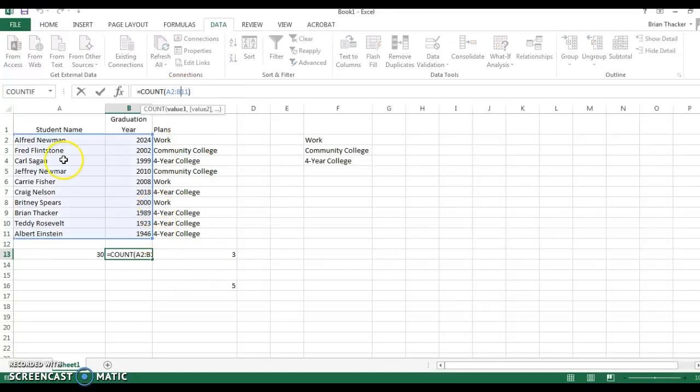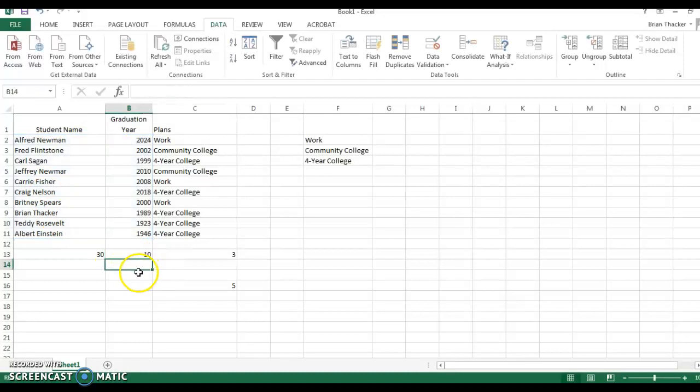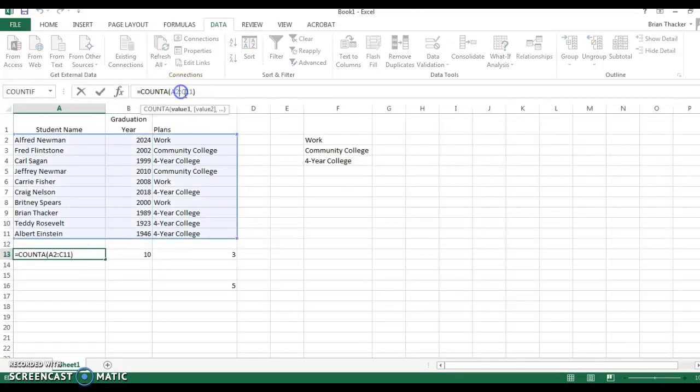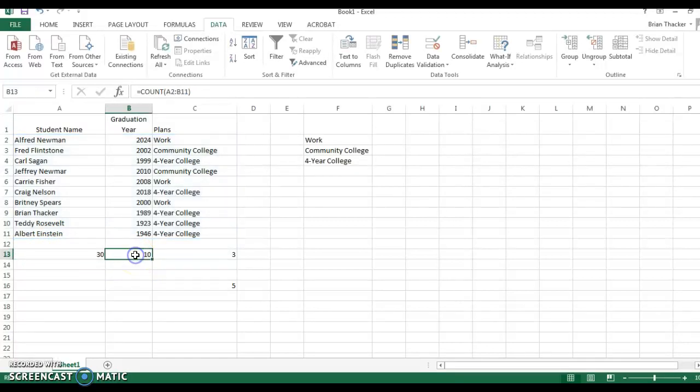Why does it say 10? It should say 20, right? Well, no, because count only counts numbers. Now, if we look over here, CountA is everywhere. So it did count everything. The difference is that CountA counts words and numbers. Count only counts numbers. Okay?